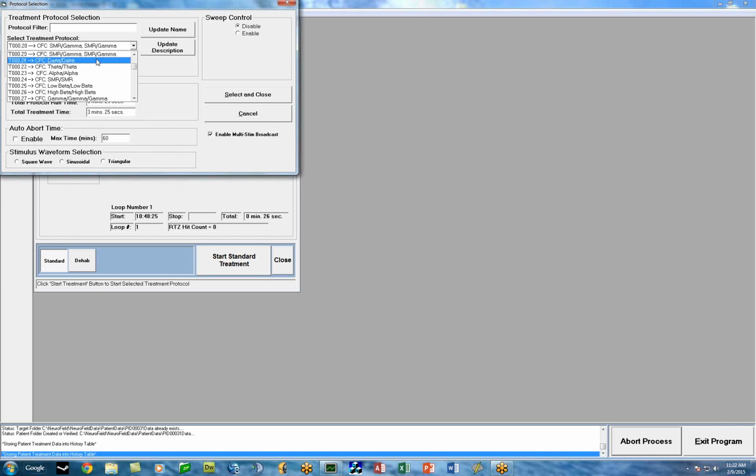All right. Now that the remainder of the protocols are here: delta delta, theta theta, alpha alpha, SMR, low beta, high beta, and gamma. Basically, these are all combinations that keep you within that frequency range. And I just created these not too long ago, so I have very limited experience with them. But my guess is that if you want to influence a specific frequency band, this is the way to do it. And so you can choose which one is either high or low, and if a person doesn't have enough theta, you can choose the theta protocol and try it.